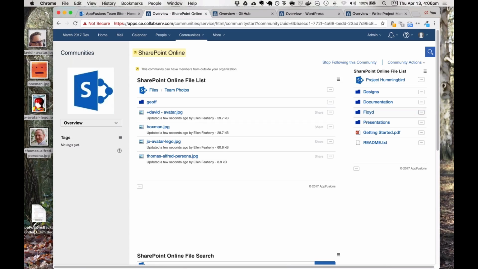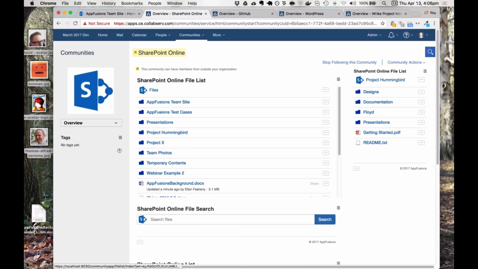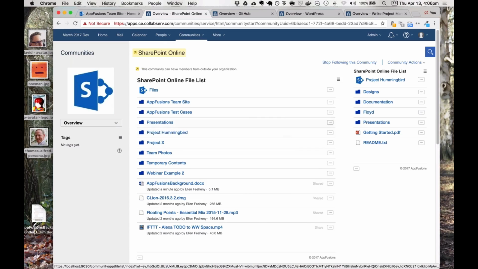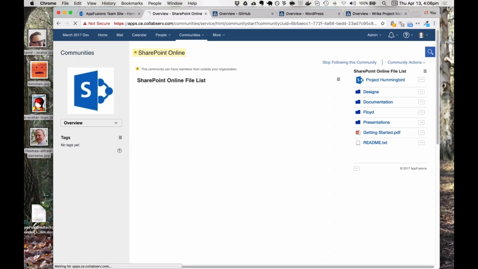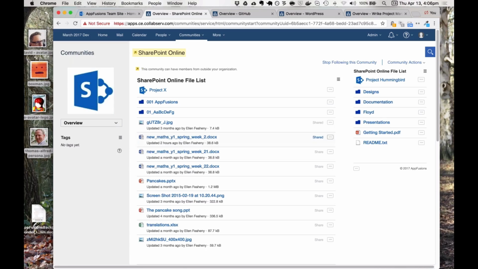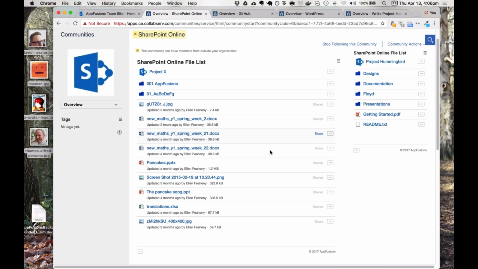Now this is pointed at a different directory. So over here we have Project Hummingbird, and that one's pointed at Project Hummingbird, but for different instances we might want to show different things. So I'm going to actually set Project X as my root directory here. Now when I come back to this, Project X will be the root directory here, Project Hummingbird will be the root directory over there. So it gives us a little bit more of a capability there.